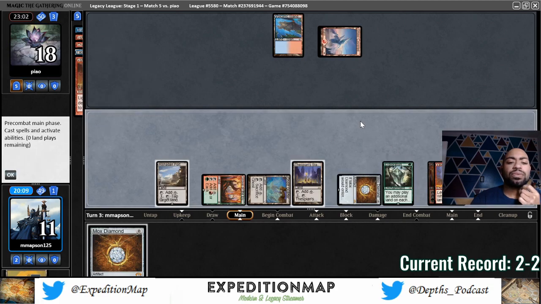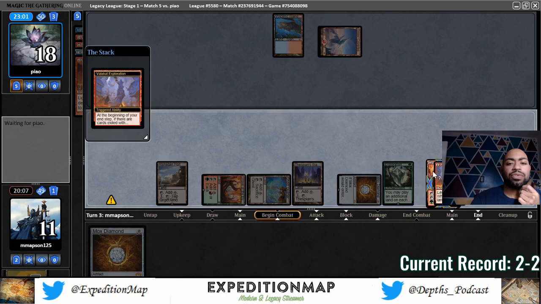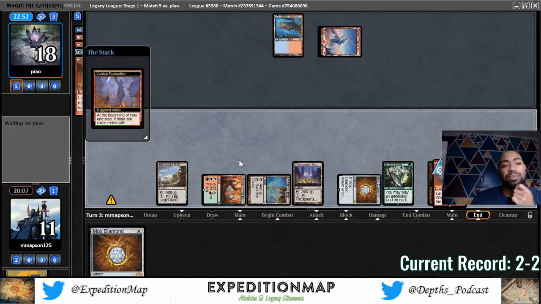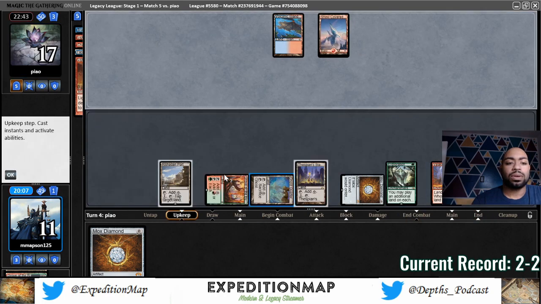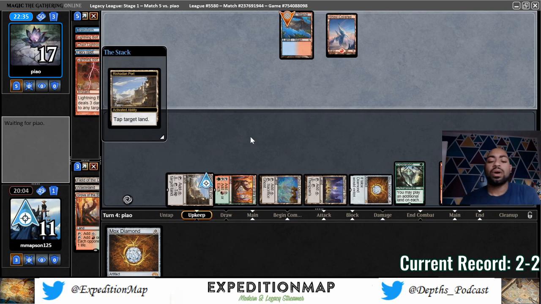And that was possibly incorrect sequencing. Because now I'm losing out on this value, actually. Not incorrect sequencing, but if I had pitched the Thespian's Stage to Mox Diamond, then I'd still be able to play a land afterwards. So that might have been better, to just dig further. Because we do want to find something like Life from the Loam. Oh, I mean, we want to find exactly Life from the Loam. Or Dark Depths, or Crop Rotation.